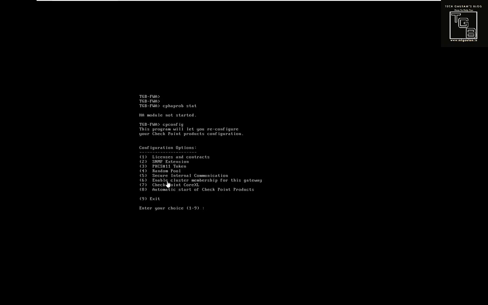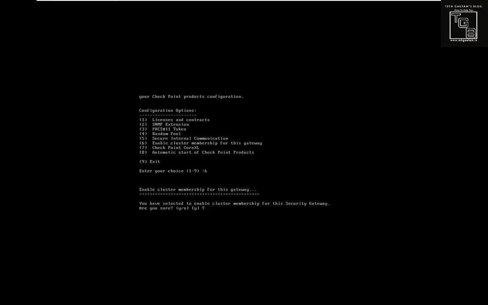You can see enable cluster membership for this gateway, number 6. The first shows license, then SNMP, PKCS, random pools. This is for secure internal communication. So here we need to go with option 6. Click on 6. It says you have selected to enable cluster membership for the security gateway. Are you sure? Yes.